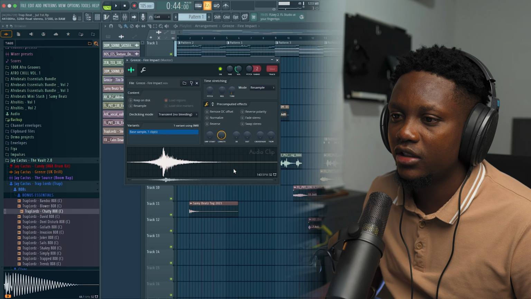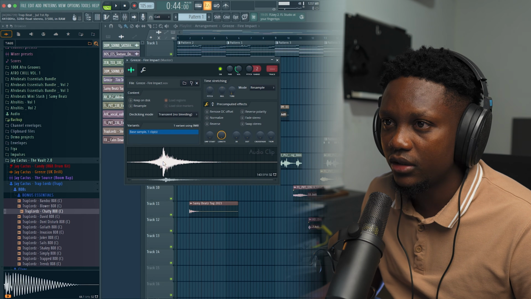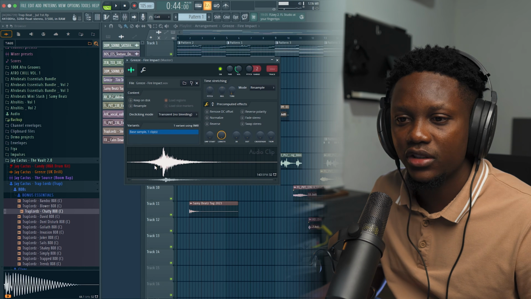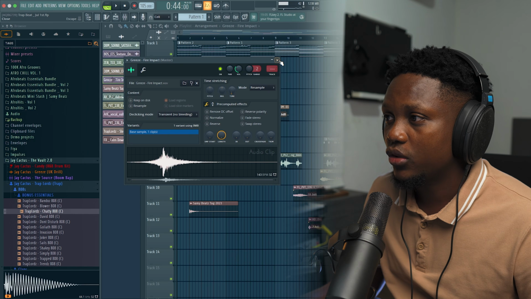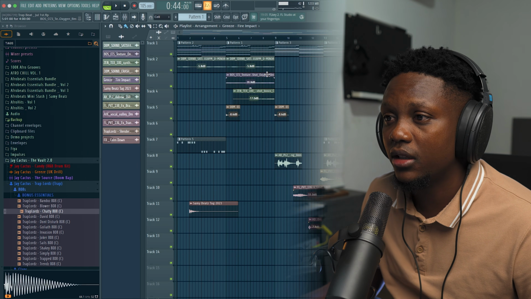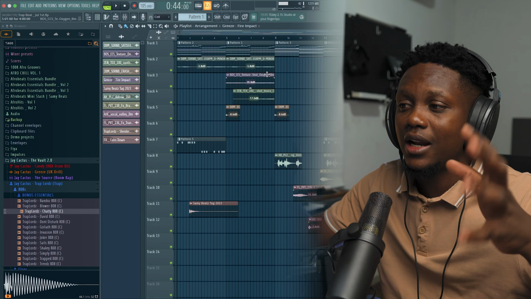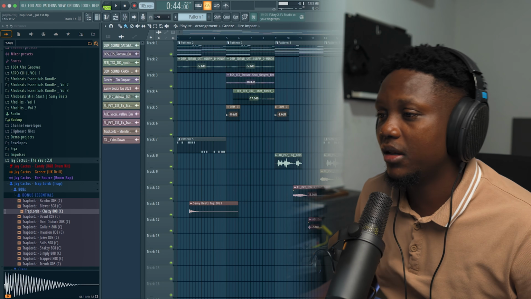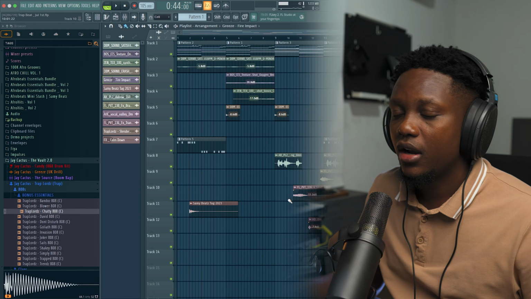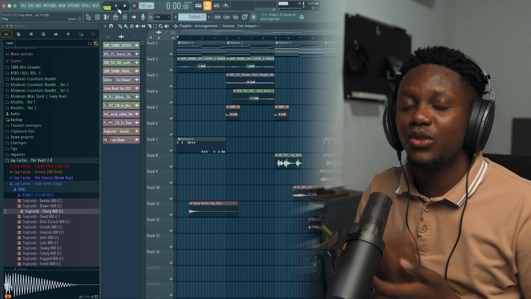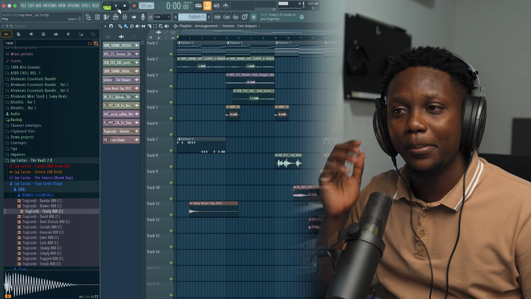I found this in J Cactus drum kit. It's a transition, a fire impact transition, and it sounds crazy. So yeah, that's it. That's all I just did. I'll just keep all the basses that I created and then add some effects, some vocal chops around it, and all together we have this crazy sounding melodic trap beat.